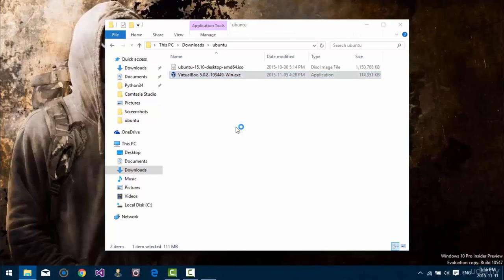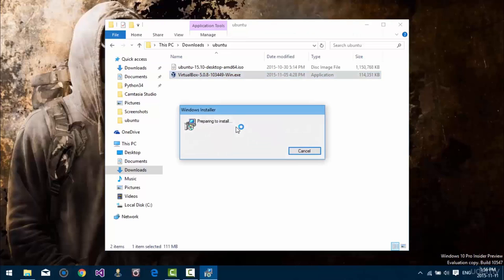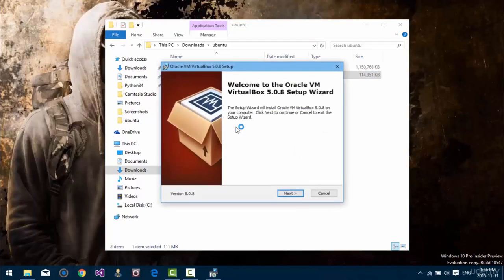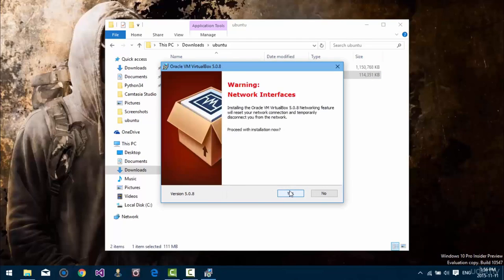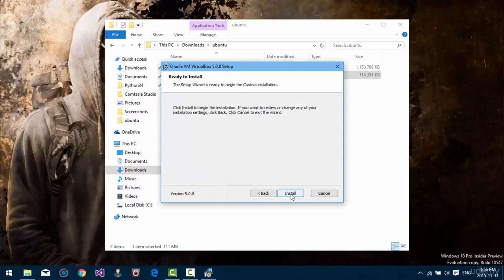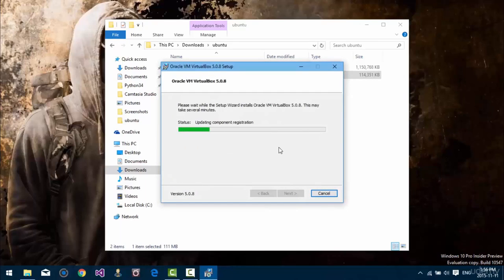Now the installation of this is pretty straightforward. It doesn't really require you to configure anything. So once it comes up, just hit next, next, next, yes, and then install.